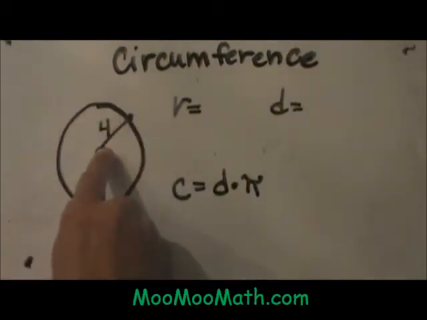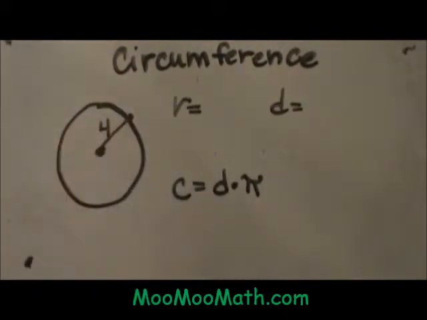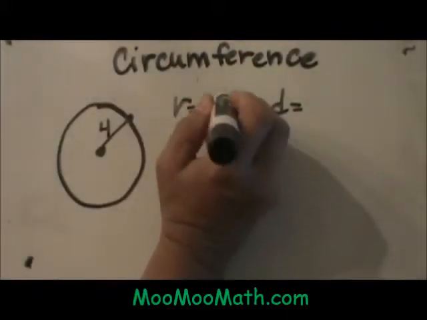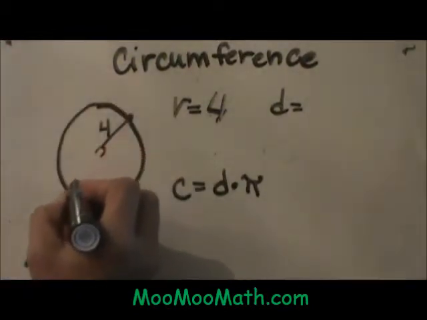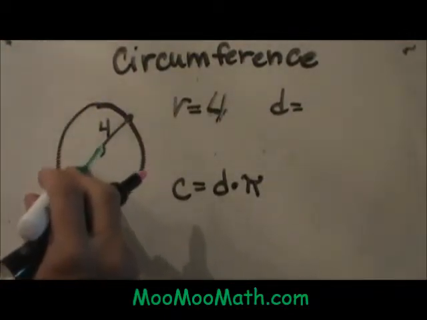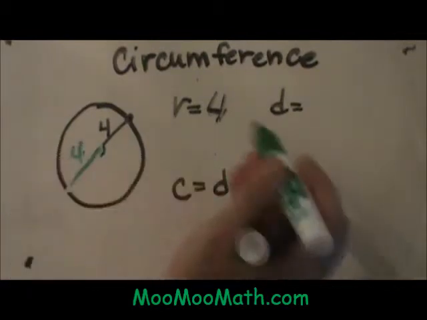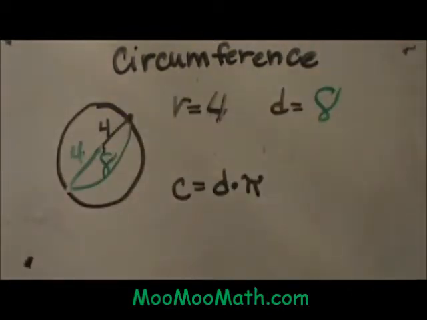We have a circle and we have the distance from the center to the side of the circle which is the radius, and that is 4. We know the diameter is the distance all the way across the circle, so if I extend this all the way across, that is the diameter. I have two radiuses that create a diameter, so our diameter is 8.